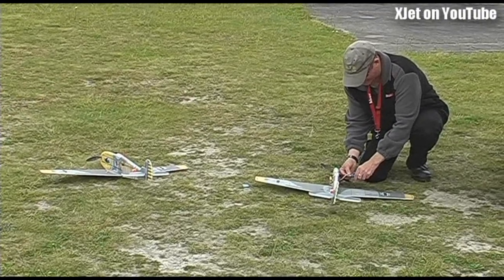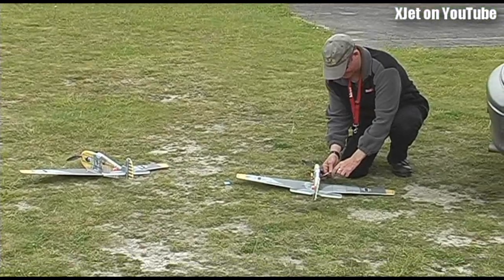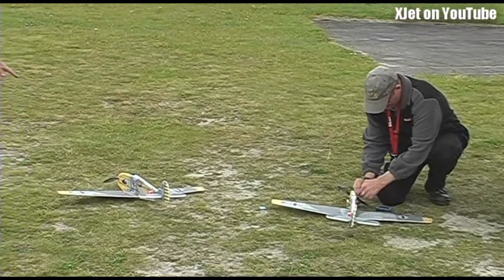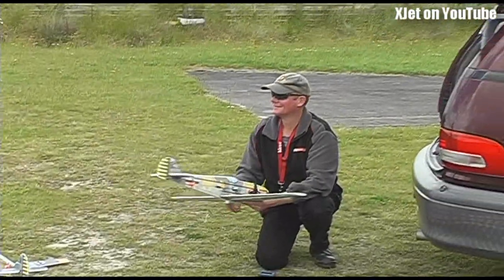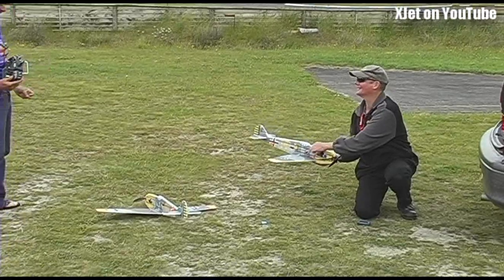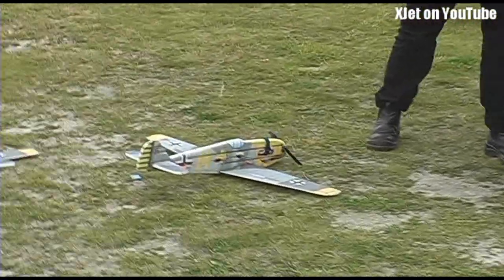It's not worth having a lot of effort for such a short time. 67%, that's all right. That's enough. And I've gone for scale look, because I'm pretty sure they had their antenna sitting up behind the canopy. Oh, did they? They did. I saw it in the book. Yeah, scale look. I've got the Mark II version on the side. Yeah, the Germans used FrSky in World War II.